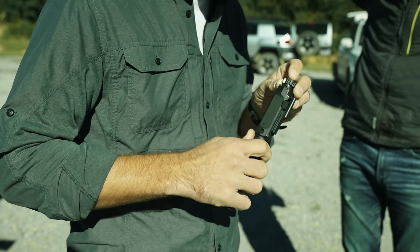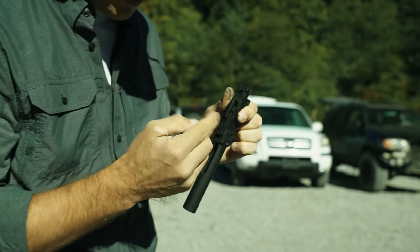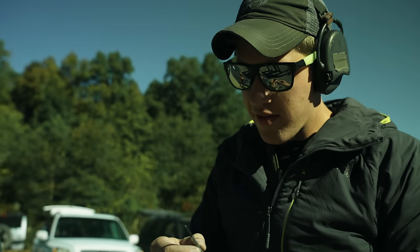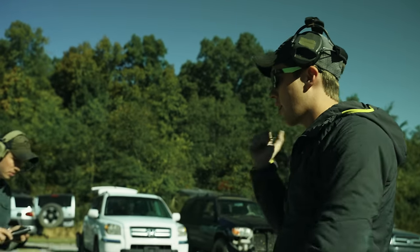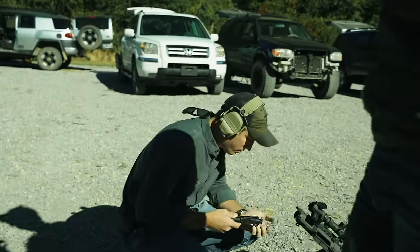My job is done. Extractor looks good. Your firing pin broke, dude. I knew it. I didn't actually know that, but you know, one shot. I fired one shot and then literally click, racked it out. There was no strike. There's a good chance that it's in either your upper or your lower at the moment.